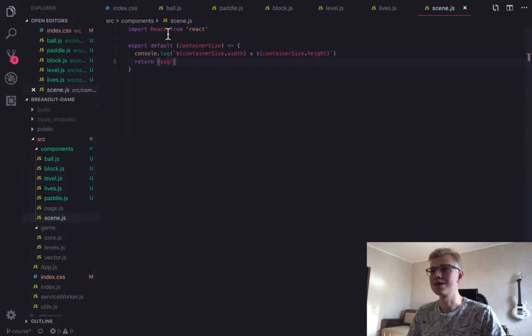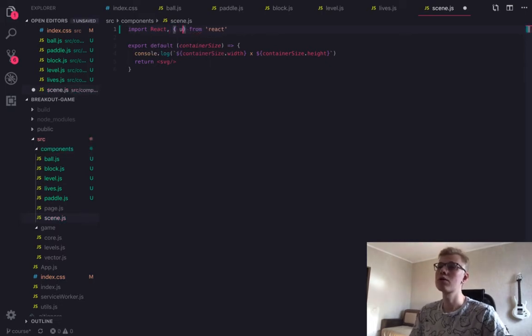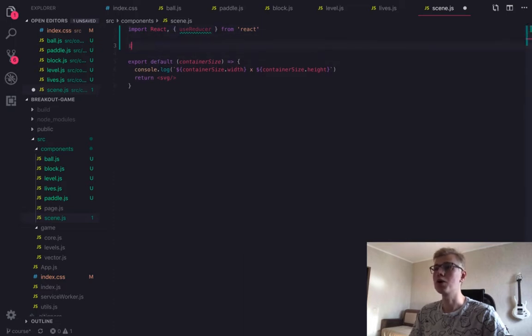Next we go to the scene component. We implemented all boring components and are ready to put them together. But first let's import all we need. We will use reducer to manage state, but in this part we won't implement any actions or handlers.